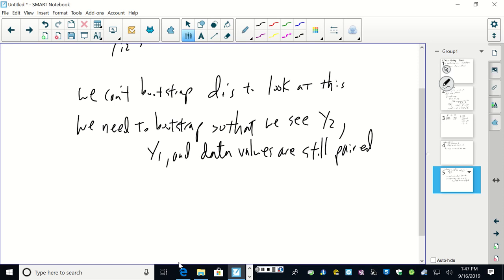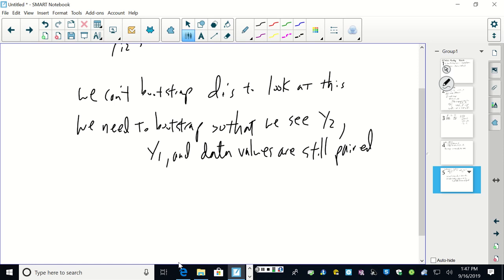Yes? Does this have to do with using a ratio of the two variables? The ratio would kind of have a similar issue. If you took the ratio before and then bootstrapped ratios, that could be used if the estimator was going to be an average ratio. You could compute ratios before and bootstrap those. But in this case, we actually need all the y's. Like a ratio, if y1 was one type of expenditure and y2 was another type of expenditure, and you wanted that ratio, so everybody has a personal ratio, and you wanted the average of the ratios, you could bootstrap ratios.